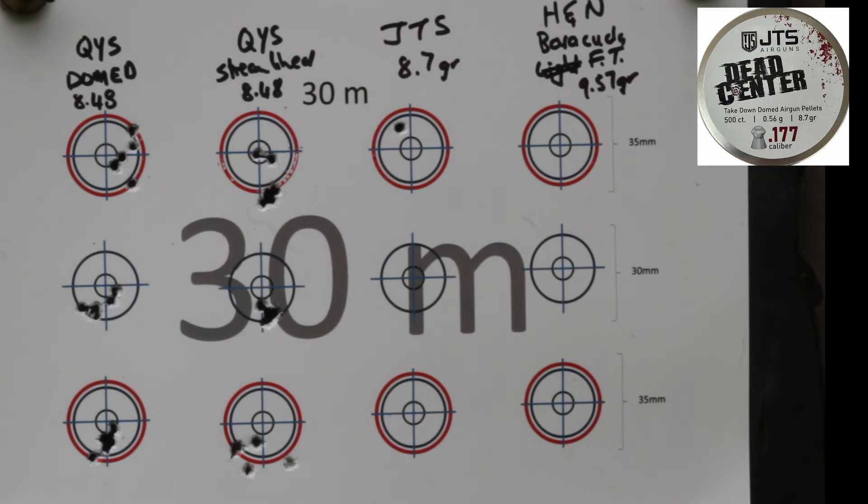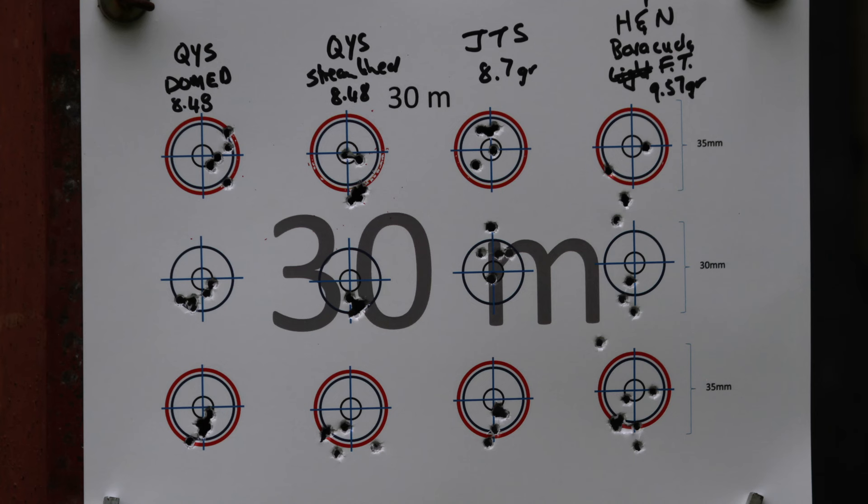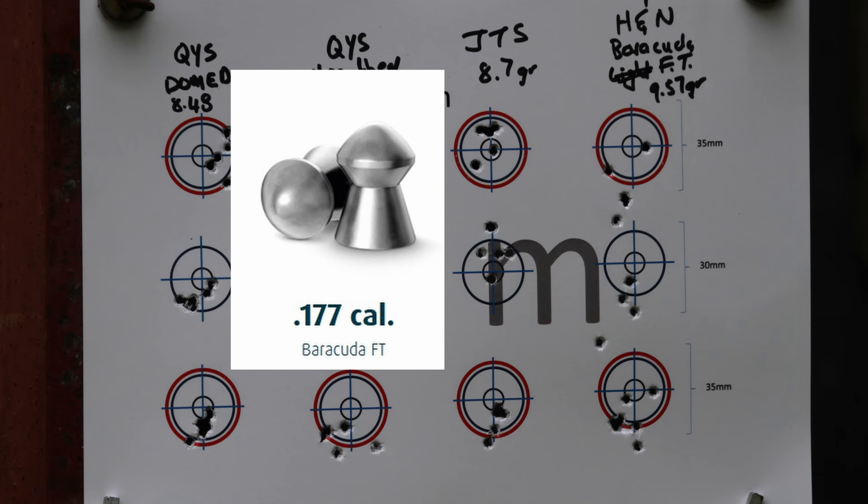And this is where camera number one packed up — the Canon R6. I thought, oh my greatness. The pellets weren't even going into the barrel — some of them were definitely a different size. I don't know if it's just a skirt issue and the head size is correct, but they definitely did not go in smoothly. When I got to the Barracuda FDs in 9.57 grain, this whole scenario just got worse. The pellets really battled to go into the barrel itself, and the results showed that as well.